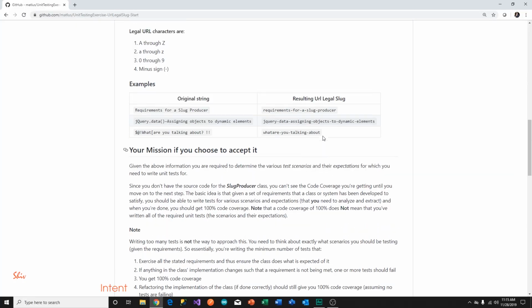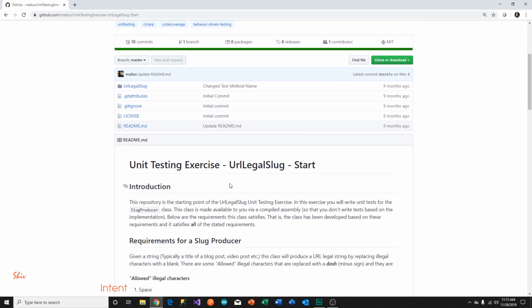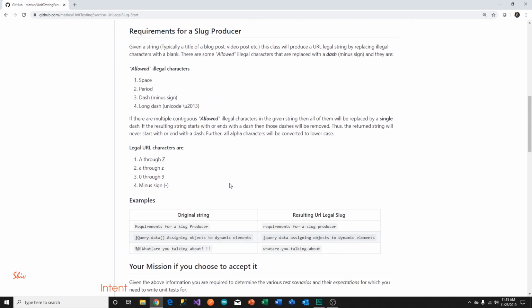Now, in the show notes below, you'll see a link to this project on GitHub. On the GitHub page itself is the entire description of the requirements and what it is you have to do and what the requirements of the class itself are, so you know how you're supposed to test this class. This is the page you're going to see where you can download the project and source code, and then the description of the problem statement, the requirements, and so on and so forth. It's all over here. I'm not sure I need to explain anything here.